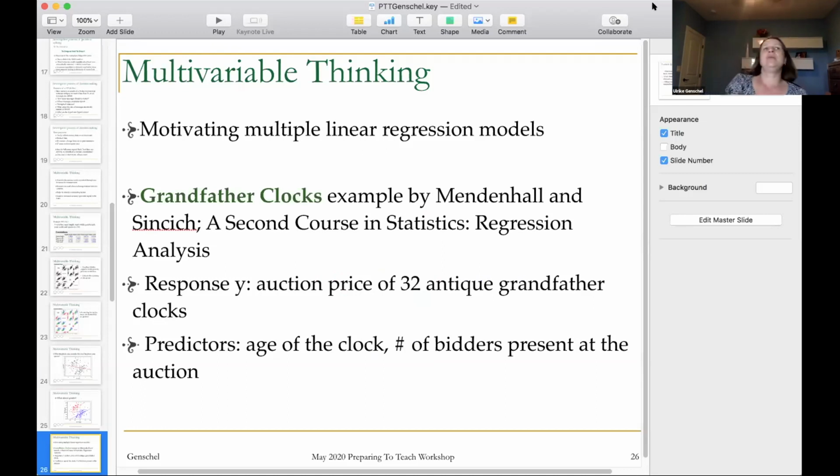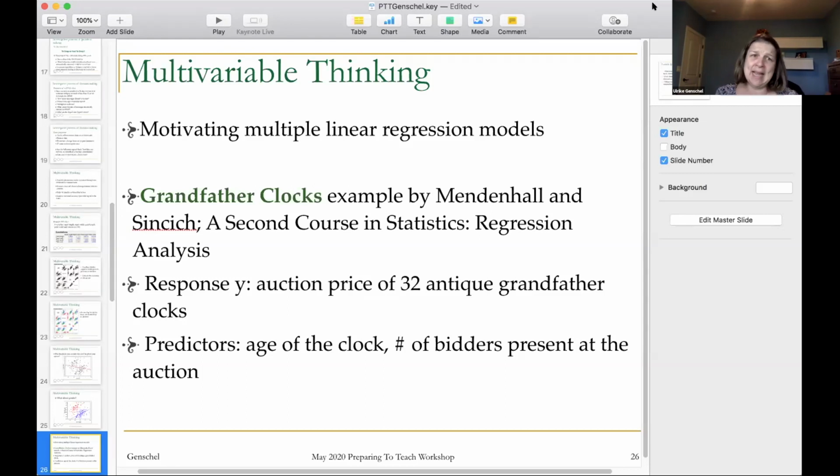So in many introductory courses, we introduce simple linear regression, and then we kind of stop there. And not all students will continue and take a second course in regression, but some will. And what happens in the second course is we teach them about multiple linear regression models. And I'm an advocate for introducing students to the potential, to the power of a multiple linear regression model already in the intro class. Not to make them understand or learn any technicalities, but just to illustrate that, again, in real life, we'll most likely have to look at more than just one variable.